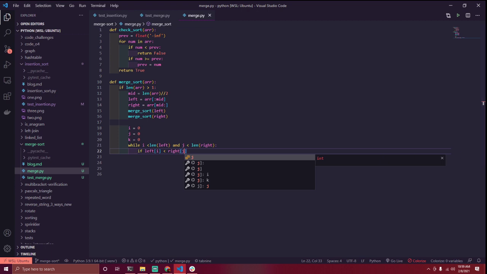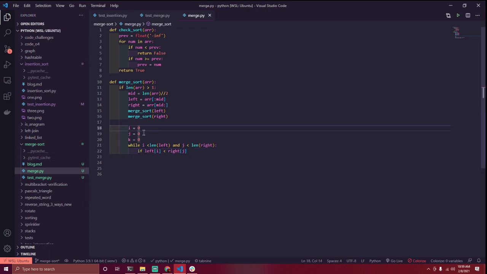Okay, i, j. So these are index positions, and I guess as we move up, we will increment the index positions. So if left i is greater than right j, if the number in the 0th index of left is greater than the number of the 0th index of right.